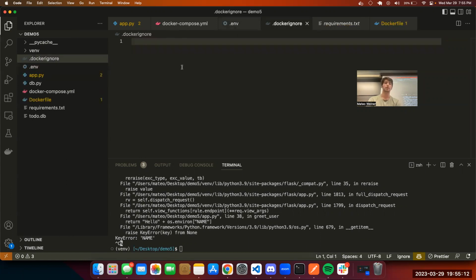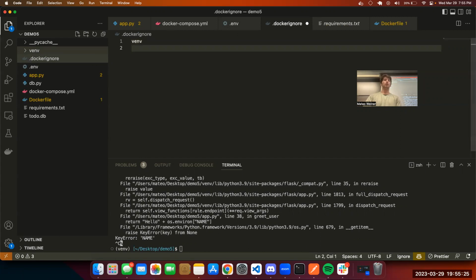Docker will look at this file and ignore whatever you specify here, and exclude it when it creates its image. In this case, we don't want Vem, so we can just type in Vem. And we also don't want these PyCache folders, so we can type in underscore underscore PyCache underscore underscore. Okay, so we have this new file, dockerignore, and it'll ignore whatever you specify in there. So we don't want that Vem folder being created in our image.